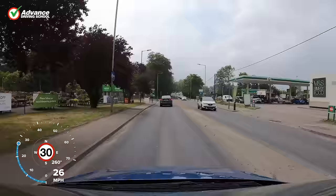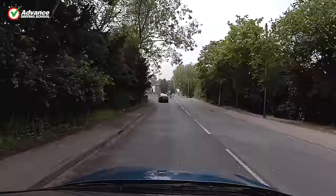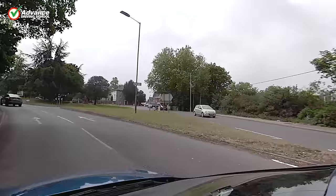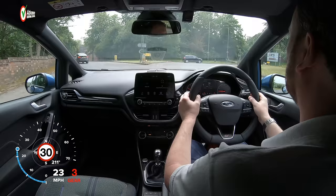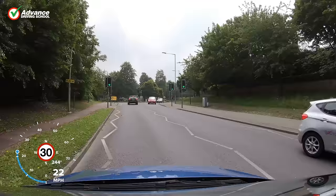When driving on roads we know well there is no need to use road signs, but as soon as we are in an unfamiliar area we should use any road signs present to help us plan ahead. Reading the sign means we are able to get into the correct road position before the roundabout, and then use good lane discipline on it. If we miss the sign, or don't bother to read it, we will be approaching the roundabout blind. If we then find ourselves in the wrong lane we may be forced to choose between a quick lane change and taking the wrong exit and a detour.